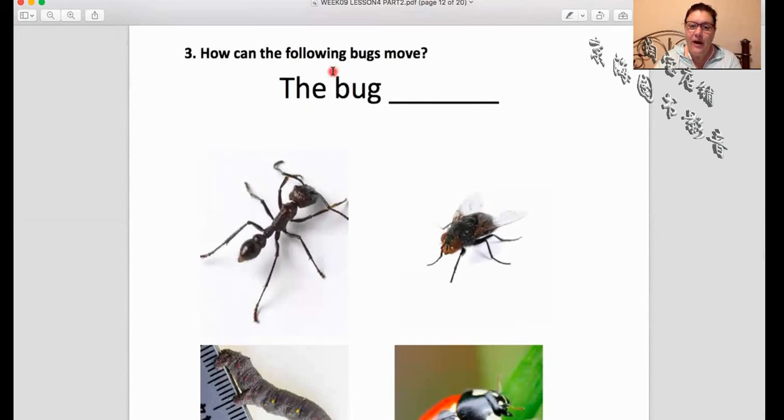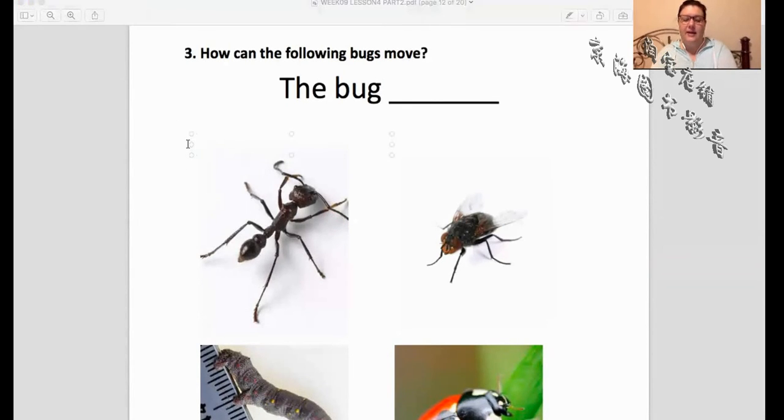How can the following bugs move? Okay, what does this bug do? What does an ant do? Let's write the words down together, okay? So an ant can crawl, okay? So remember, an ant can crawl.